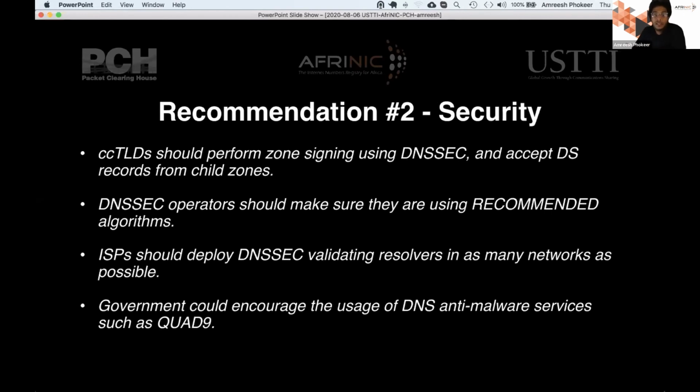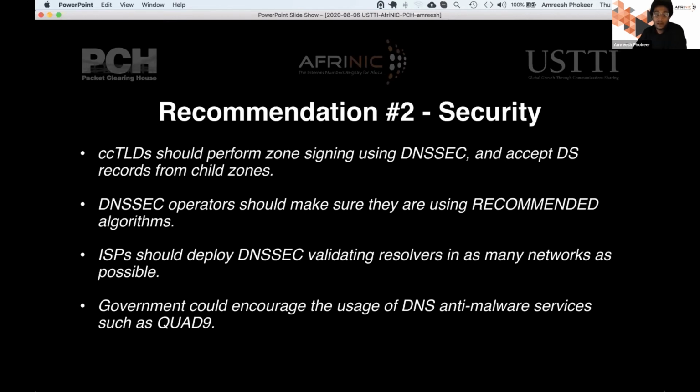And in terms of security, of course, we would recommend everyone managing a zone to do DNSSEC, and not only to send their DS record to the parent, but also to start accepting DS records from their child zones, and also signing those zones. Using at least the recommended algorithms for signing is important. Also validating, because it's good to sign, but it's also important to validate to protect your relying parties.